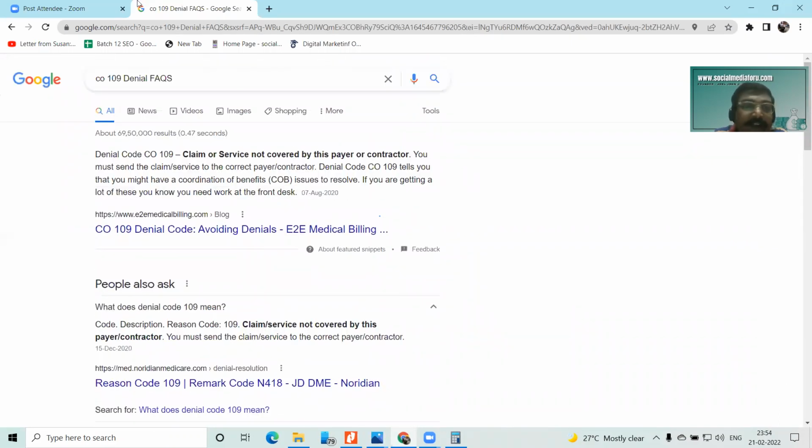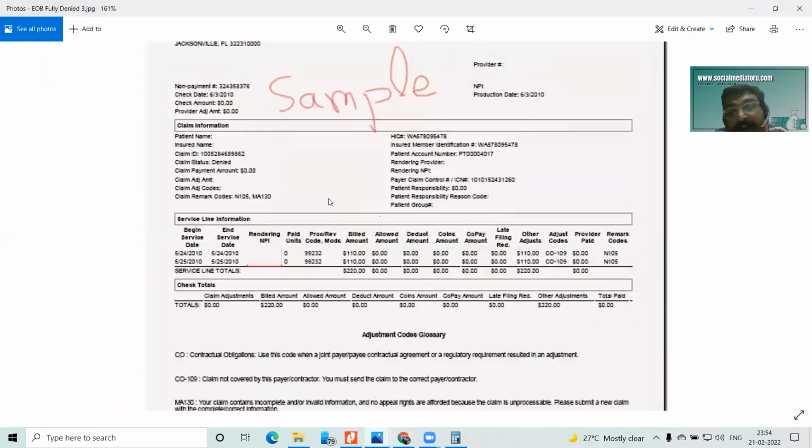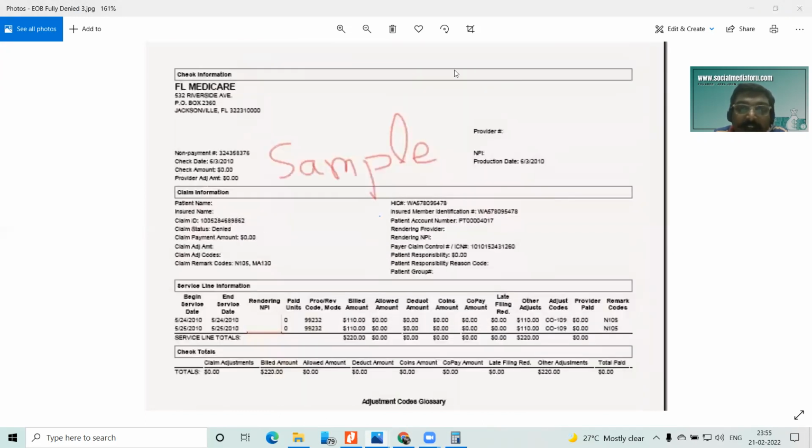Or else, if other insurance also does not cover it, you can check with them for service not covered. Do you follow the MCD and LCD guidelines? And if the CPT has a valid medical reason for the ICD-10 code given in the clinicals, you can also check with the rep whether it could be covered. So this is a sample of a fully denied case, which I have given to you.